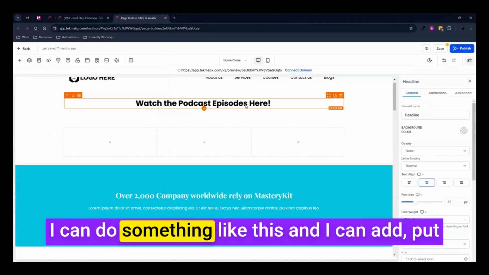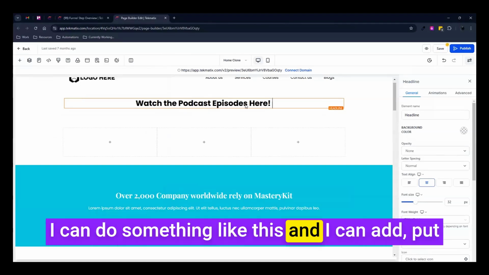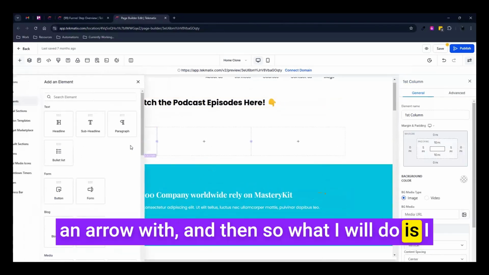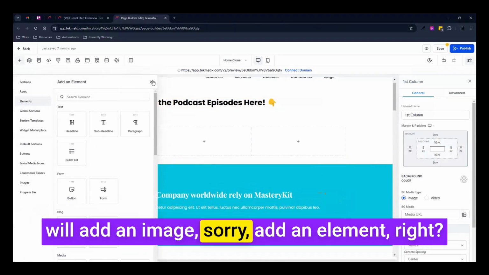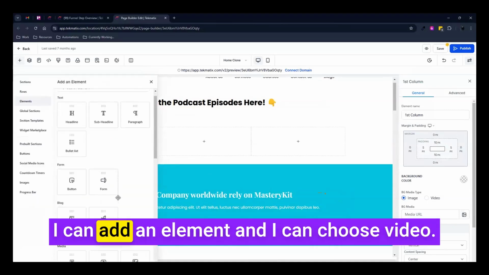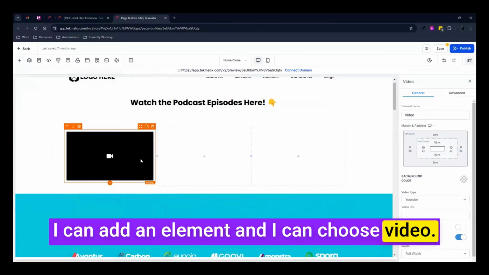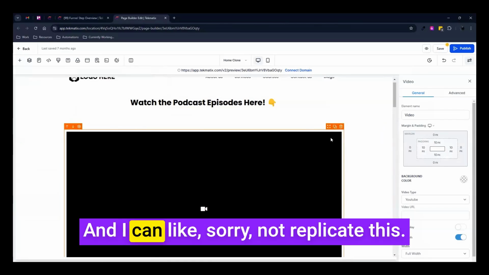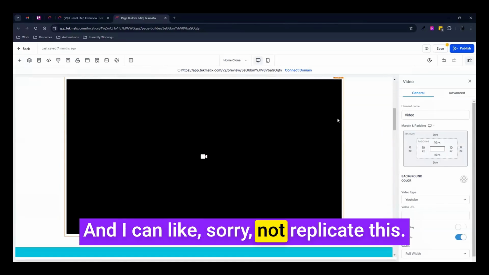I can do something like this, and I can put an arrow with it. And then what I will do is add an element, and I can choose video.